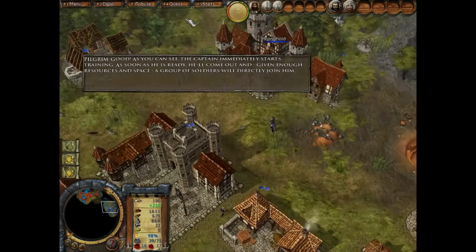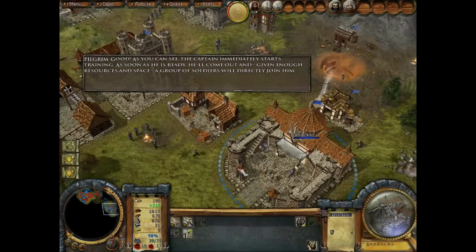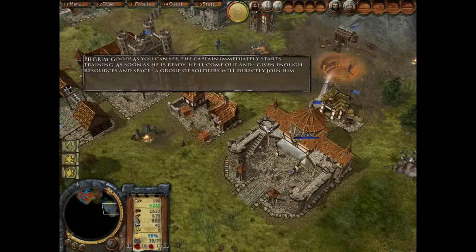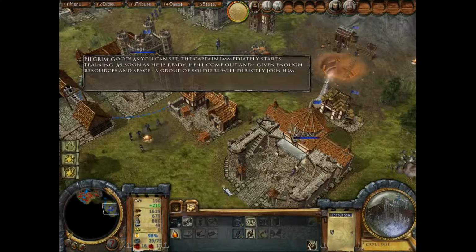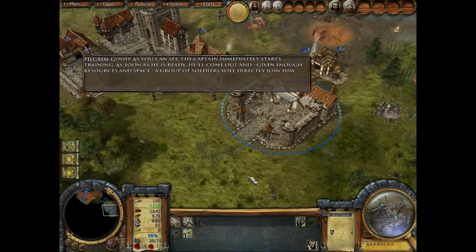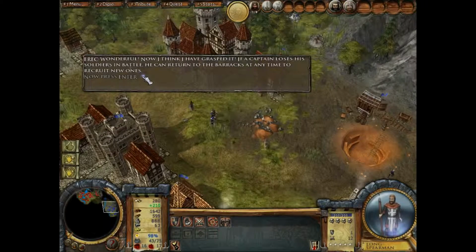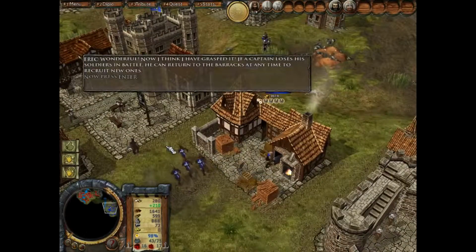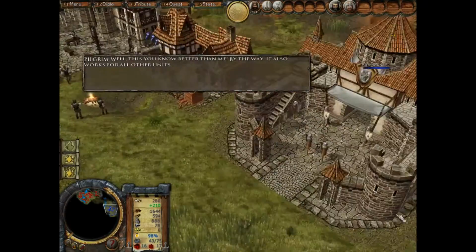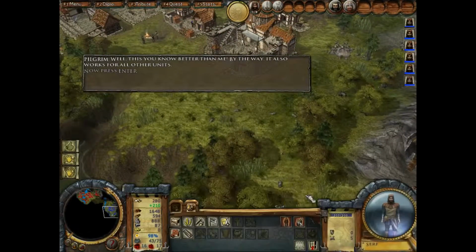Good. As you can see, the captain immediately starts training. As soon as he's ready, he'll come out and, given enough resources and space, a group of soldiers will directly join him. Wonderful! Now I think I've grasped it. If a captain loses his soldiers in battle, he can return to the barracks at any time to recruit new ones. Well, this you know better than me. By the way, it also works for all other units.